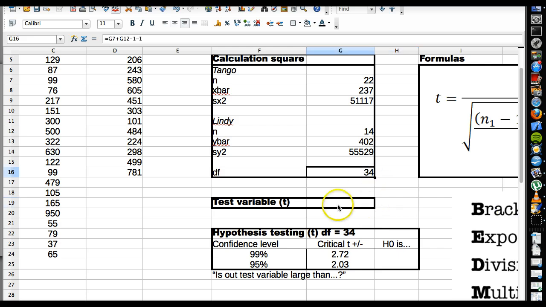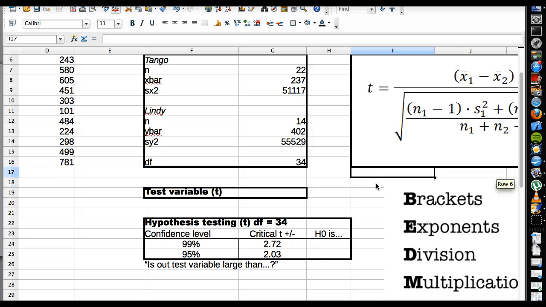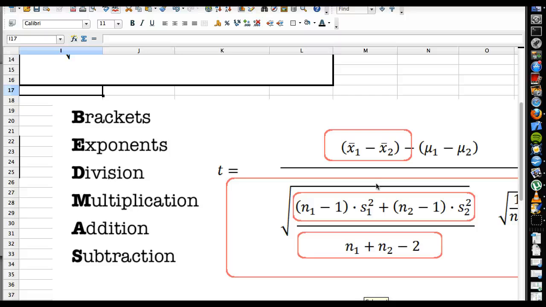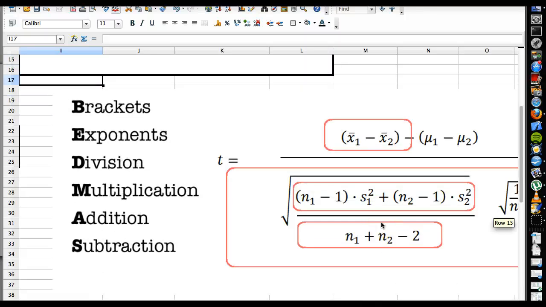You guys look that up in tables and you'll find that the critical t values are these. Just pause the video and do it and you'll find the same values that I have. But otherwise, I think it's time for us to start calculating our test variable. Okay, I've done a little special thing for this tutorial here where I've written down a little bit about how Excel works with operators. Because this is such a huge formula, we're going to get the wrong values if we don't put our brackets in the right places in our formulas.